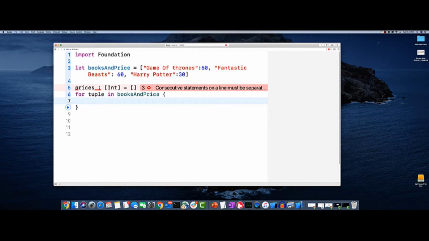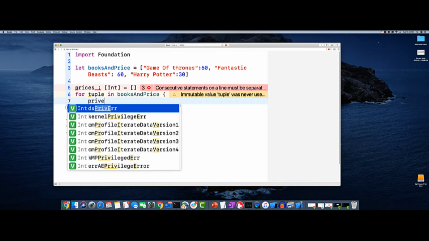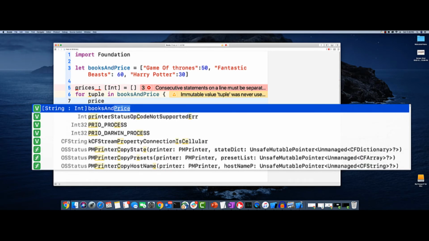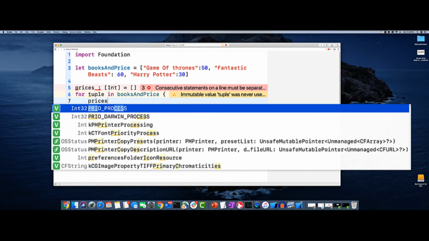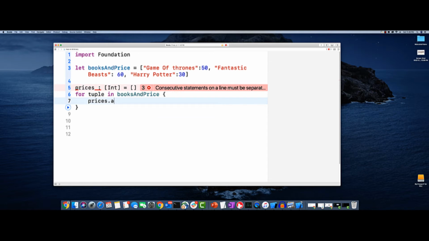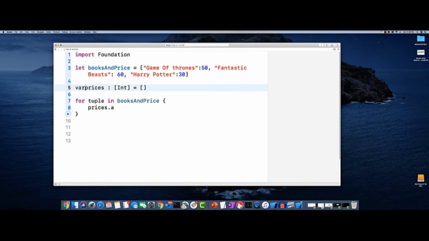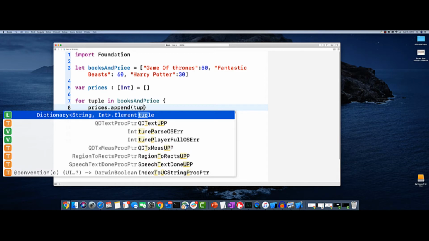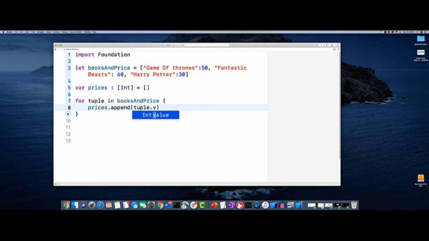So we will iterate through the tuples, and then what we will do is, we will say prices dot append equal to tuple dot value into 2, right?